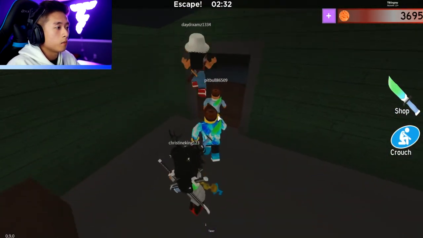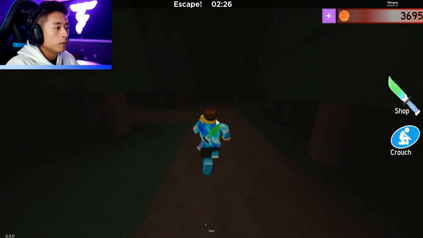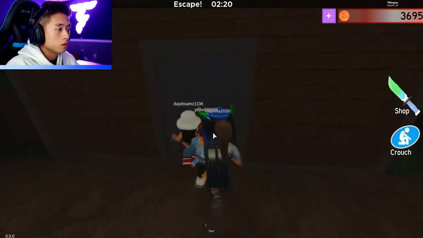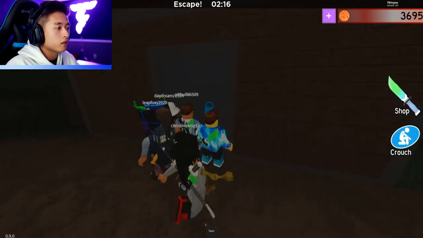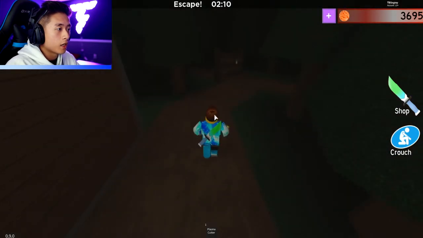Okay, let's go open up that blue shack. Go, go! Oh my gosh, we got like 2 minutes left, guys. Over here. Come on, open it! We got 2 minutes left! Let's go, guys. A plasma cutter, I got it.